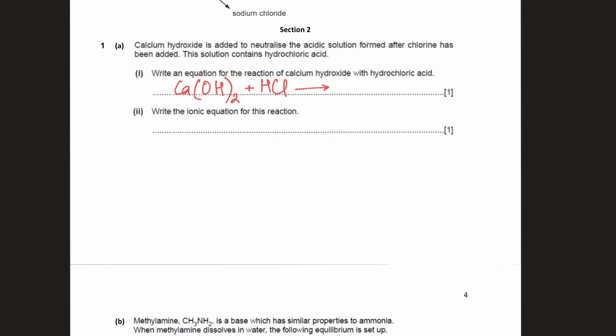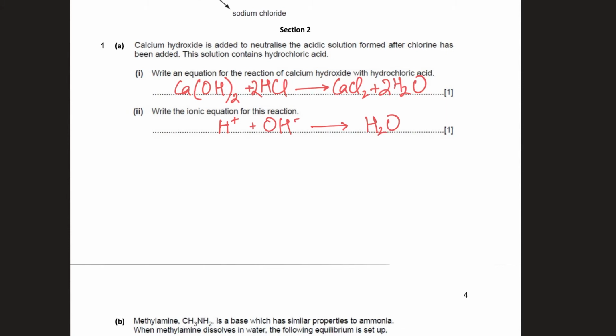So when they react, this is a neutralization reaction. Now, because you have 2 hydroxides, you will produce 2 water, and to do that you need 2 HCl. So we'll balance it like that. Now they're saying write the ionic equation for this reaction. Now the best way is to understand that this is a neutralization reaction. And a neutralization reaction is when H positive ion reacts with hydroxide ion producing water. But let's suppose you don't recognize it as a neutralization reaction. So how can you do it?